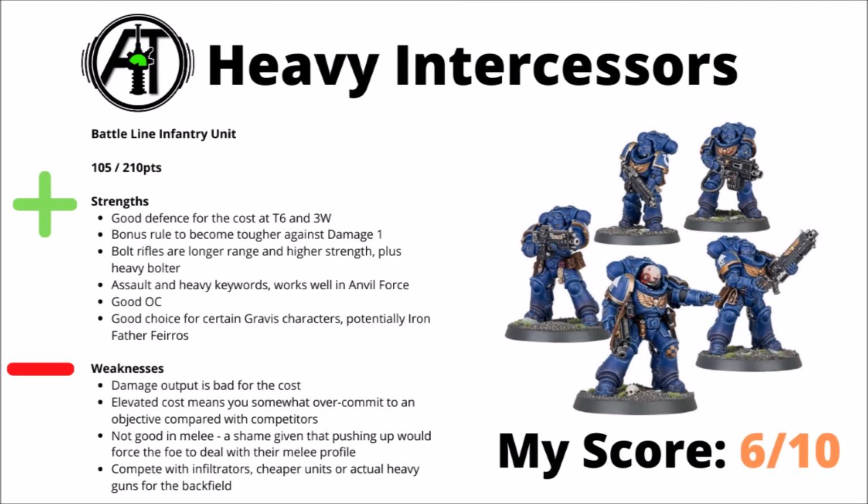They do put a lot of durable wounds on the table at toughness 6 and 3 wounds each, and they're even more durable against damage 1 where they improve their save. Their bolt rifles are longer range and higher strength, plus you get a heavy bolter in the unit, though given that they do cost more points than the standard intercessors, I wouldn't necessarily say that their damage output is better, not outside of some specific targets.